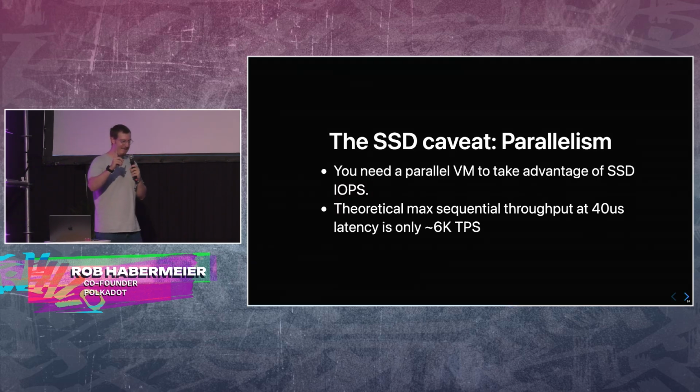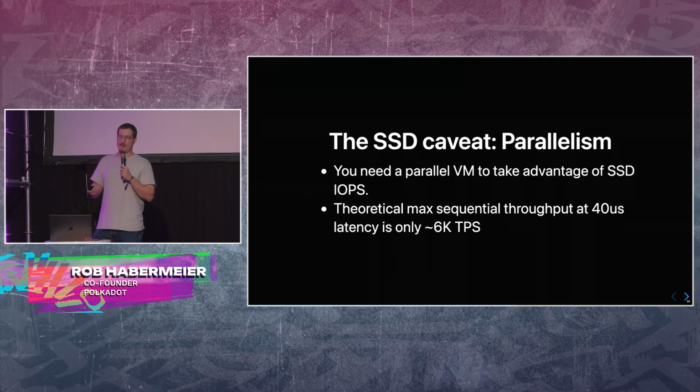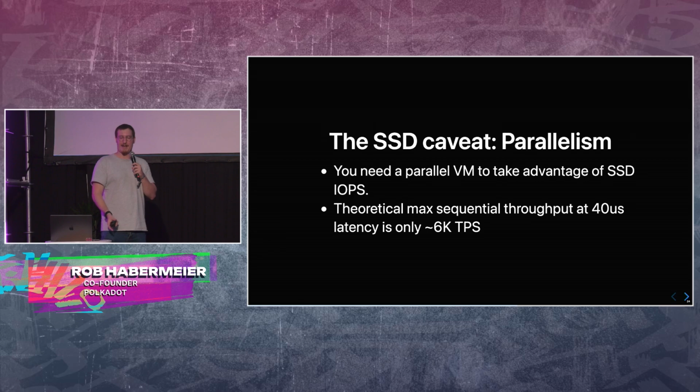There's one caveat with SSDs. You need to parallelize. Remember, throughput on SSDs is really good. Latency is high, 40 microseconds. We've modeled, I have a Desmos calculator somewhere where I've modeled that the max sequential throughput you can expect, at least in Nomt, if you just read a state item, do a little bit of computation, read another state item, do a little bit of computation, waiting 40 microseconds each time, is about 6,000 transactions per second. Still pretty good. Still probably good enough for most applications.